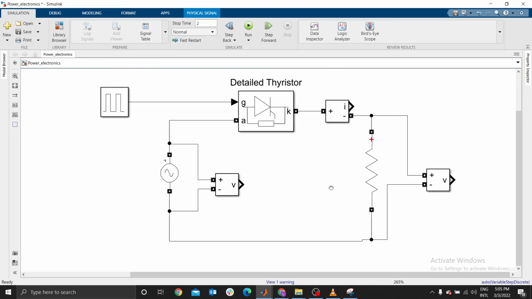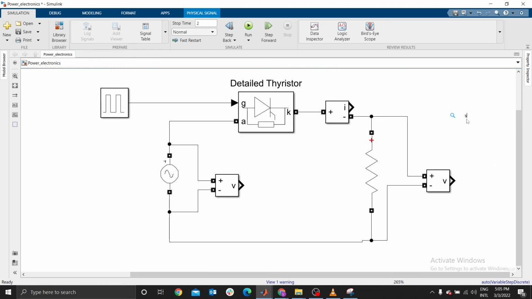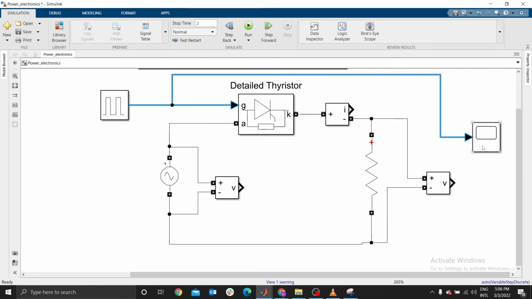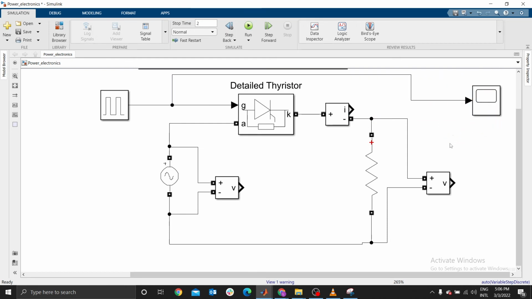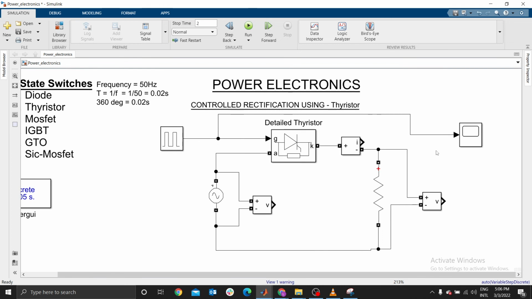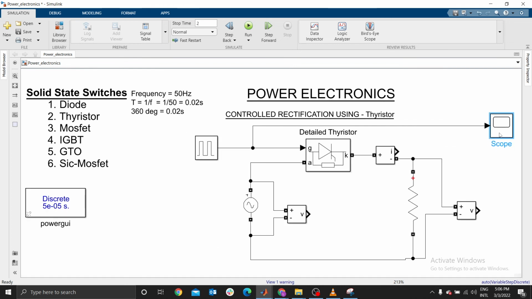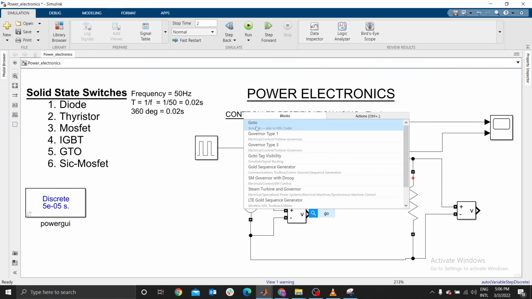Like that. I need a scope. Let me monitor my pulse using the scope here. I need to monitor the current, V in. In fact, you can use a go to.